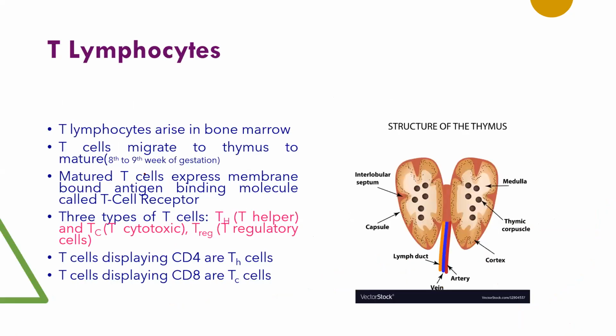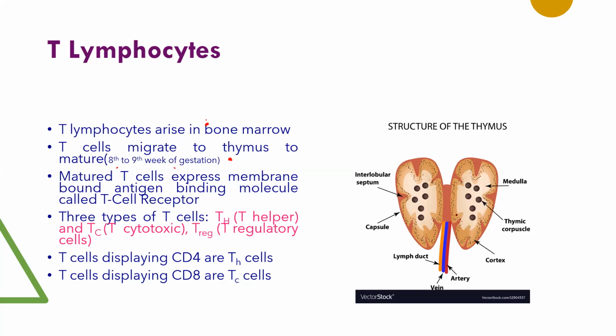That is our T cells. T cell lymphocytes arise in the bone marrow. All cells arise in bone marrow because bone marrow is leading to hematopoiesis. We will see what hematopoiesis is. But they migrate to the thymus by the 8th to 9th week of gestation. So in the first trimester itself, the lymphocytes have originated in the bone marrow and migrated to the thymus. The thymus is the one which is helping the T cells to mature, giving them the proper environment.